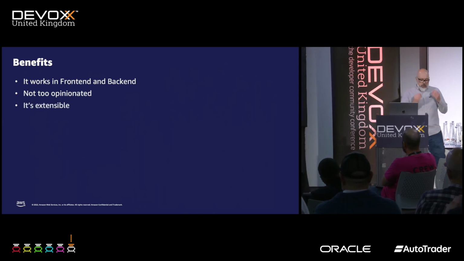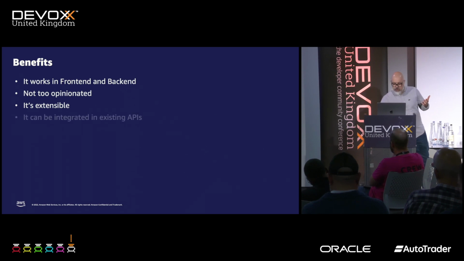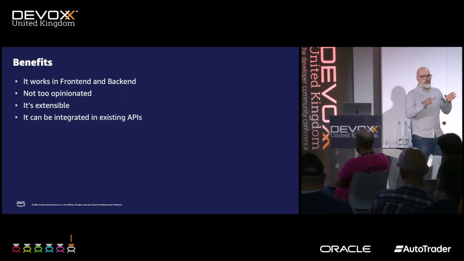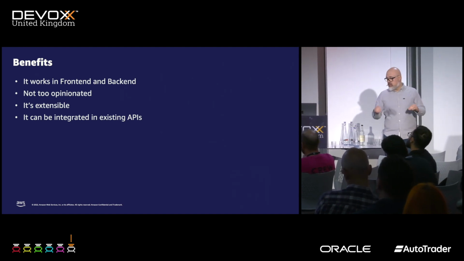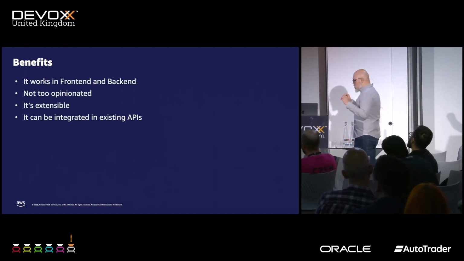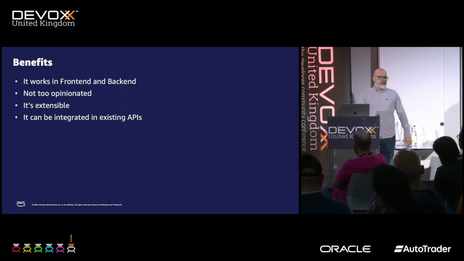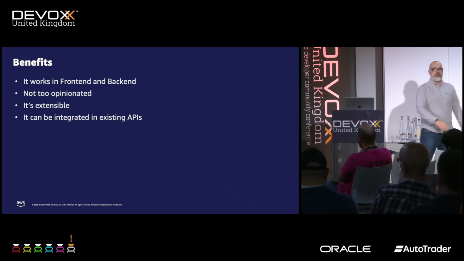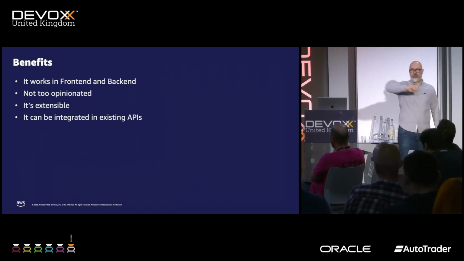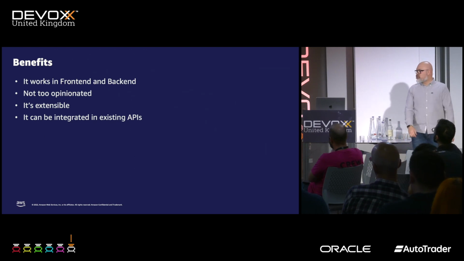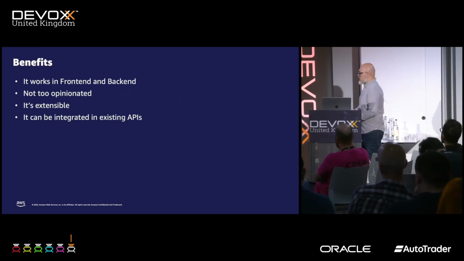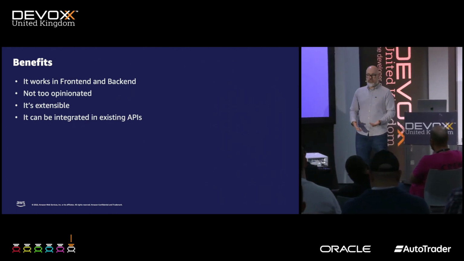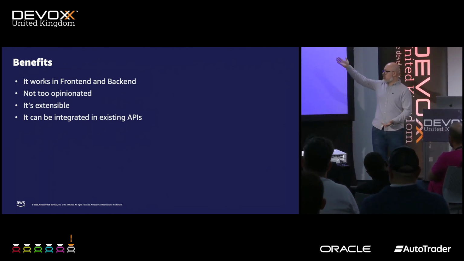It's extensible. The problem I have, that is the next bullet point, if I remember, yes, is that every time you have a single page application today, the first thing that you do is loading a configuration. I did that for 15 years. Every time I have a client-side thing, the first thing you do is a call to the server, give me this configuration, or a call to a static JSON, give me this configuration. So I didn't want, for the principle that I described before, to have something opinionated that forces you to have bad performances. Why not? It's JSON. You can integrate it in an existing API that you have. The only thing that you need to do is just squeezing in a chunk of JSON. That's it.